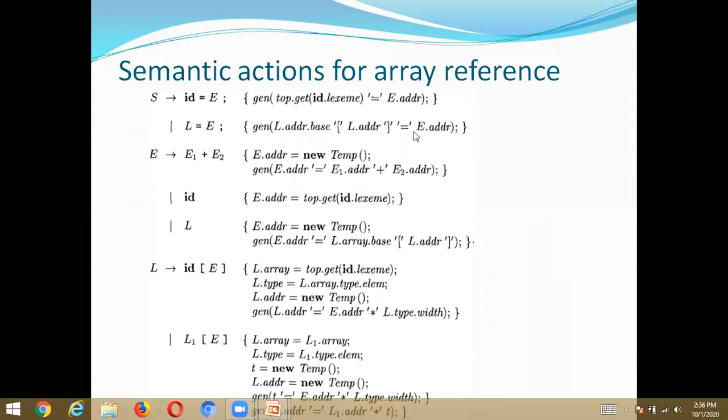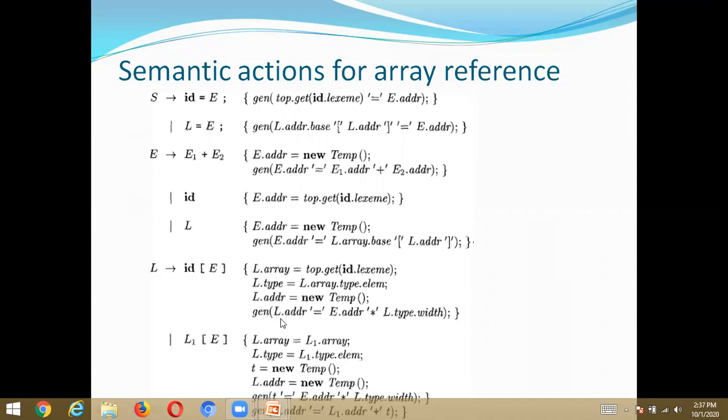I'm going directly to the production rule L tends to ID of E, because I explained these in the previous slides. What it means is L dot array is equal to ID dot lexeme, right? And here I am using three types of synthesized attributes: L dot array, L dot type, L dot address.